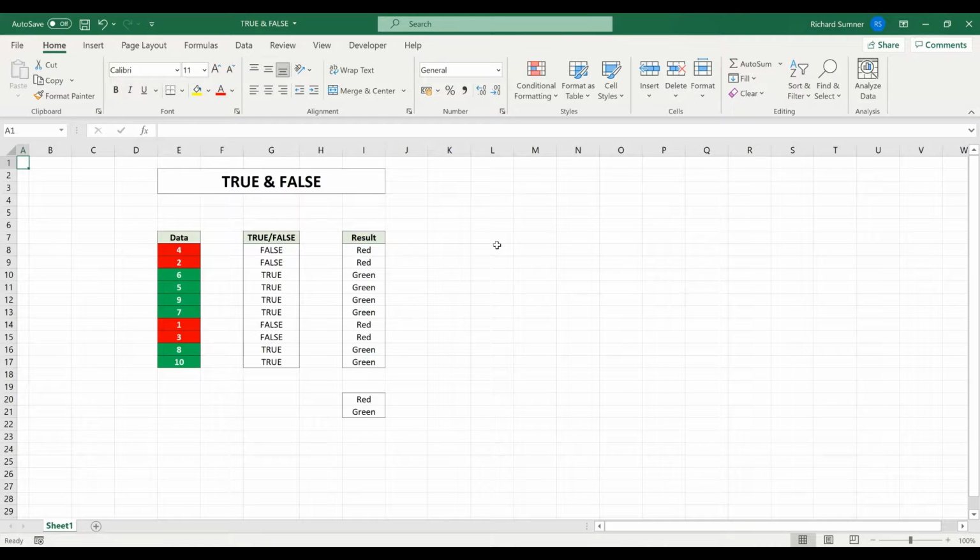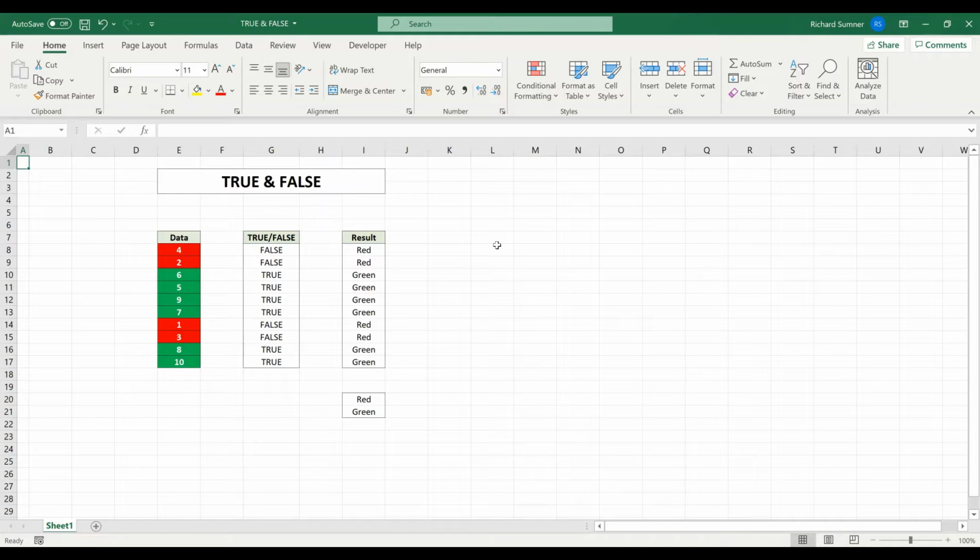Just remember, it's not actually a word. Sometimes you can say, if this happens, return the word error or something, and you can just type in whatever word you want. This isn't the case. True and false are recognized by Excel, so you don't have to put those little speech marks on. In fact, if you do put the speech marks on, then it'll look at it as a word that says TRUE rather than an actual true statement, and it won't work the way I've done it.